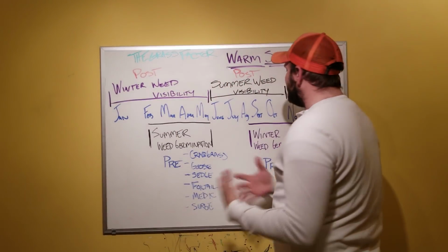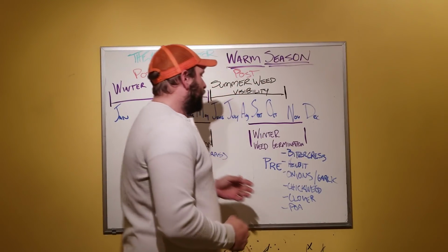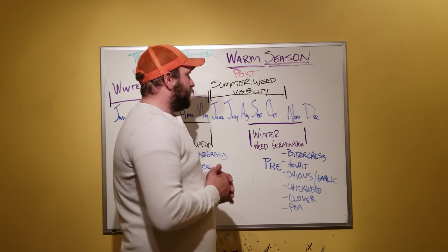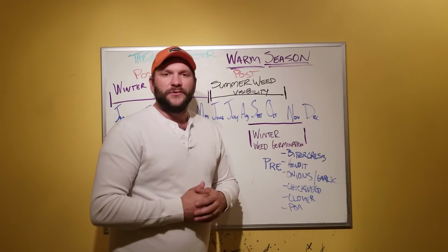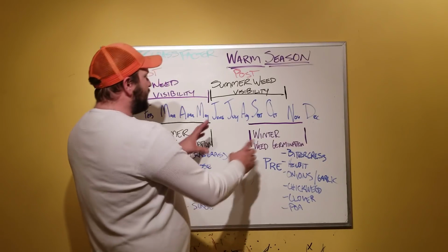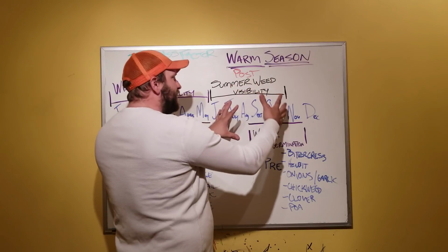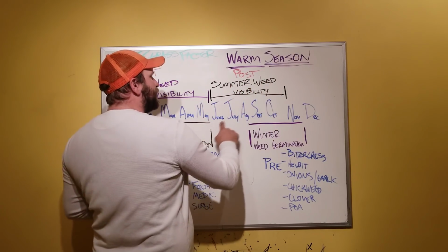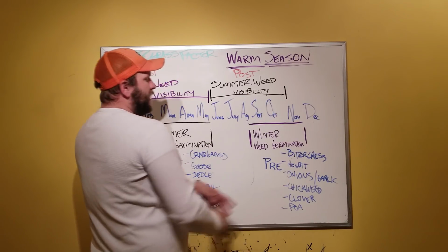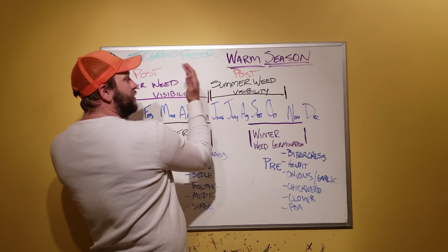A lot of times, another thing I run into is I get from people, "Oh, I don't need this treatment at the end of the growing season because the grass is about to go dormant anyway, and it's clean right now. I really don't have any weeds." Well, yeah, because you've kind of hit this period here where you're a little bit late in your summer weed visibility. Say you did a good job with your post-emergent weed controls right here. The lawns are clean through here. This is when these winter weeds germinate, but they're not going to be visible till the next year.